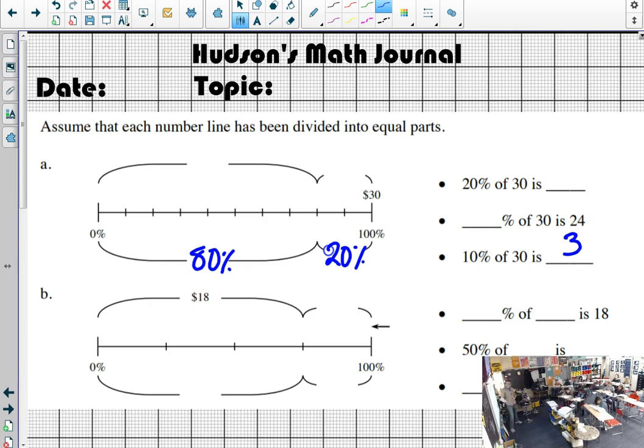Which means 20% of 30. How can we find that? Already talked. Renato, what do you think? If we know 10%, how do we find 20%? We can divide to get there, or we can take 10% and multiply up, right? So if 10% is 3, how do I go from 10% to 20%? Yeah, we double, so what's this going to be? 6. Now that goes right here.